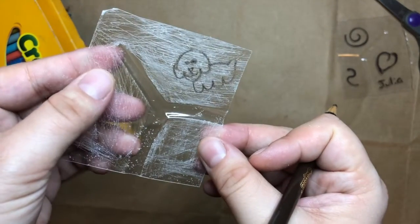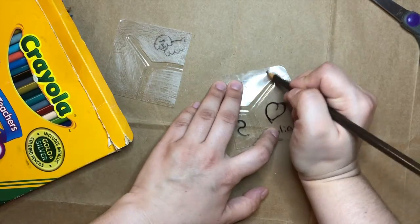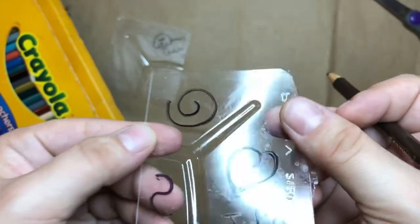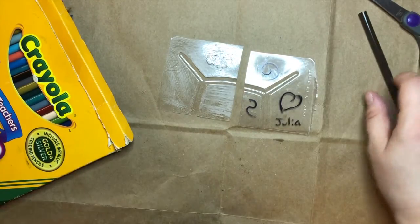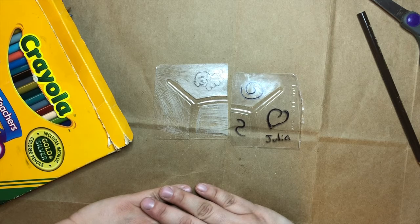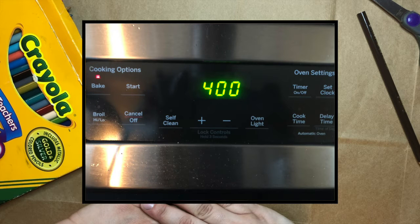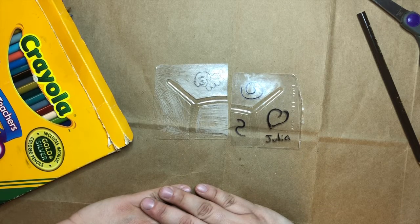Do you see how I was able to use my colored pencil to color on the design? But if I tried to use a colored pencil on the regular plastic, nothing shows up. So once you have your designs ready, you are ready to go and put it in the oven. You'll want to make sure that your oven is preheated to 400 degrees. If you're using Shrinky Dinks from the store, remember to read the instructions and preheat your oven to the temperature the instructions say. This is the part where you're going to want your grown-ups' help.